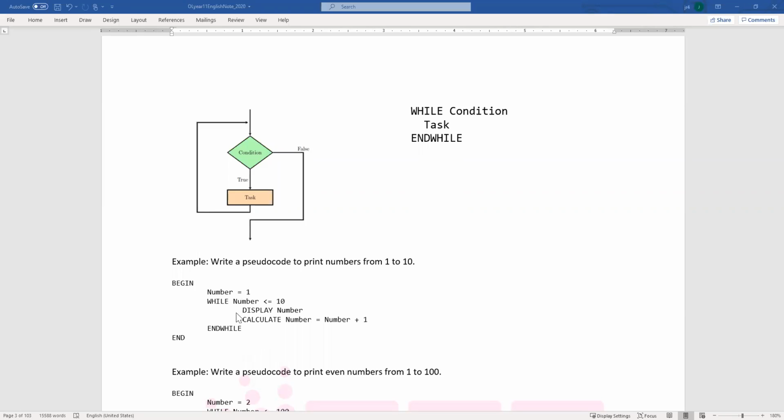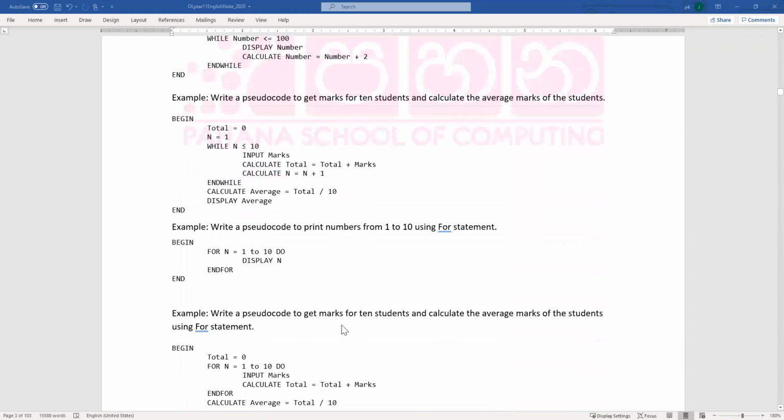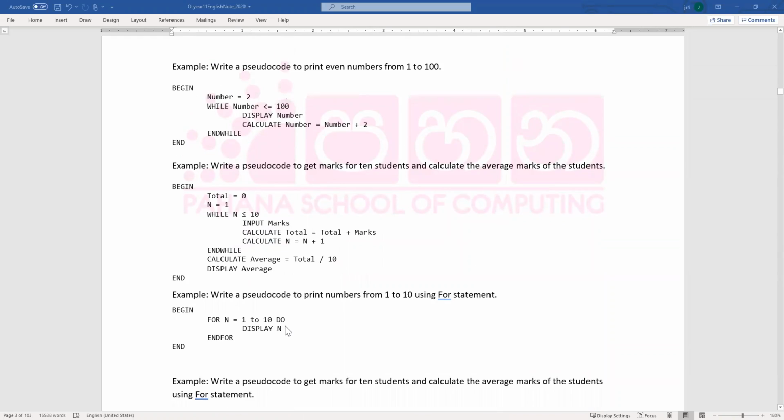We have number 1, while number is less than or equal to 10, display number, and then calculate number equals number plus 1. I'm not going into details, but I think we have done this many times to understand this one.